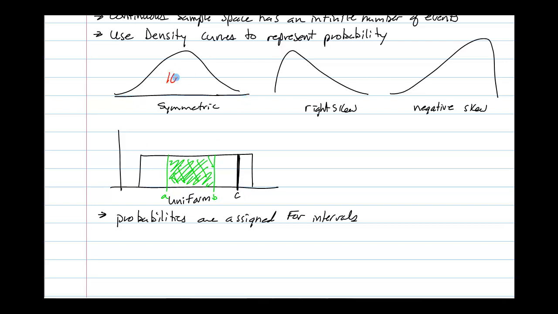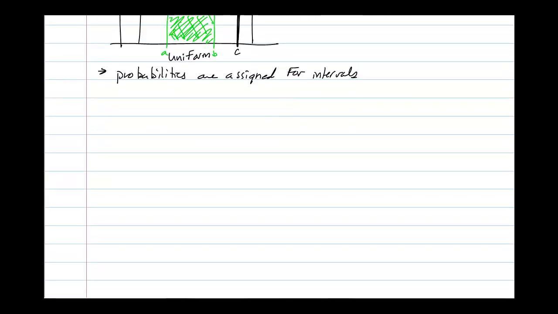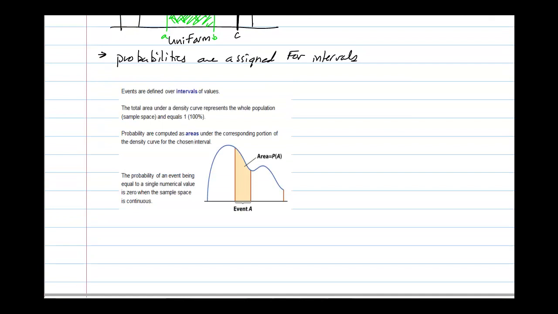And then because I have 100%, or if you want to think about it as decimals, 1, I can find corresponding probabilities. So this entire curve density is 1, or 100%. And then what I do is I find areas over intervals for a particular event to try and summarize these. So let's go ahead and write all of that down. So again, events are defined over an interval of values, not just at a single point. The total area represents the sample space and should sum to 100%. And probabilities are computed as areas underneath these curves.